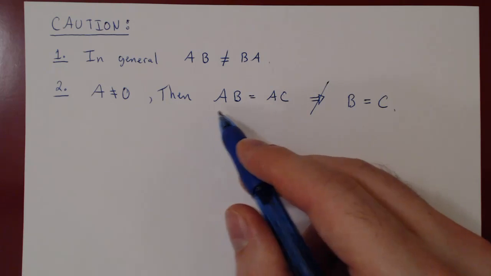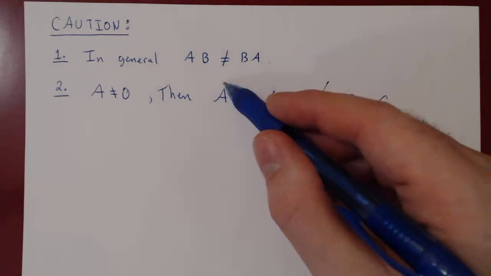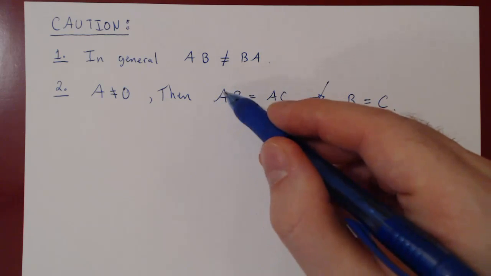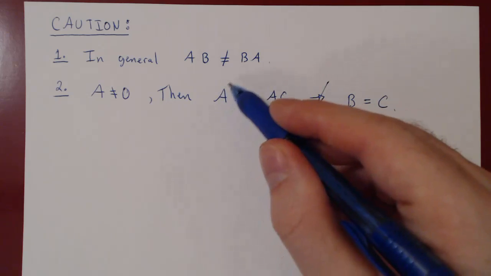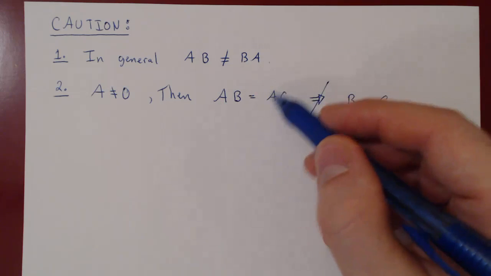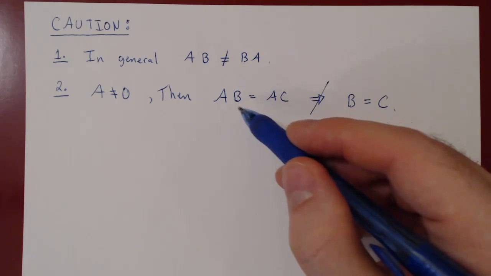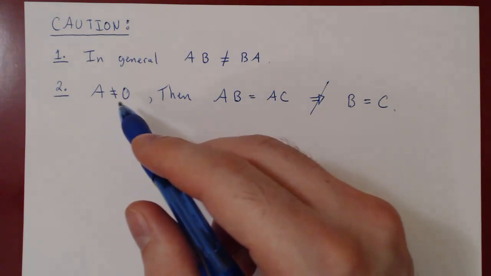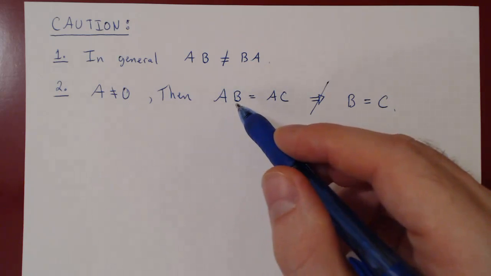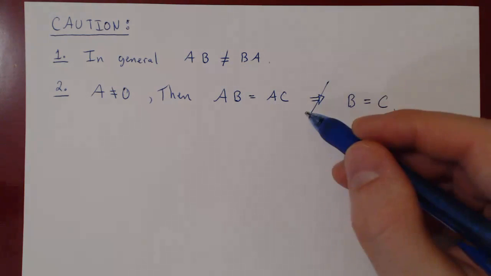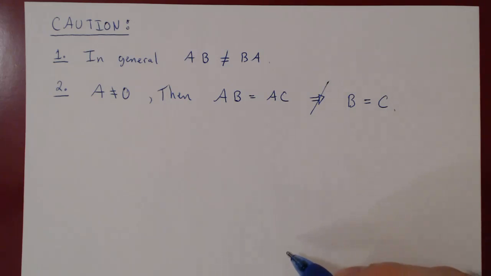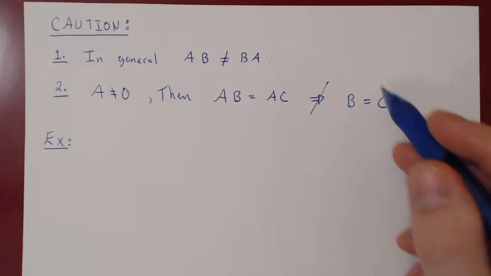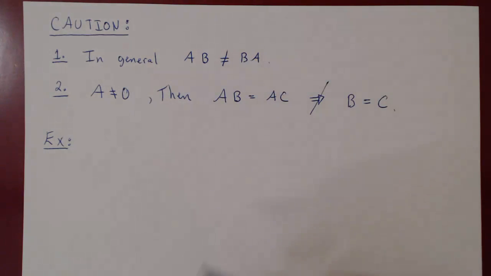We will later on fix this. We'll find a criteria, and we'll call this invertibility, whereas if A is invertible, we'll be able to cancel it, and once we cancel A on both sides, we will then conclude that B equals C. But in general, even though the matrix A may not be the 0 matrix, and AB equals AC, it does not imply that B equals C. Let's look at two very simple examples. But you always must keep those in mind.